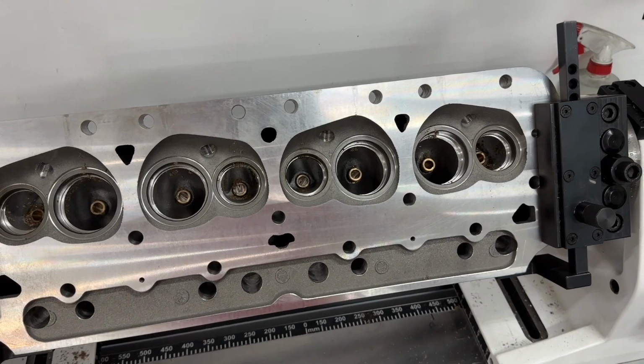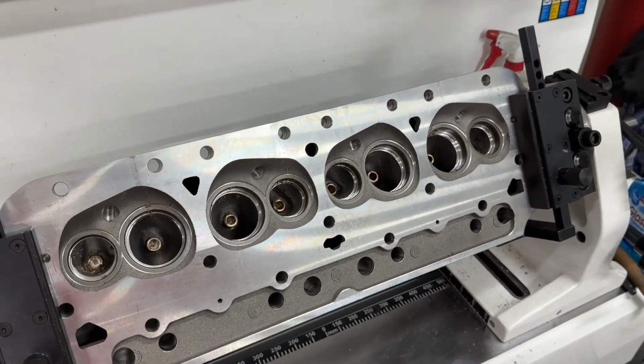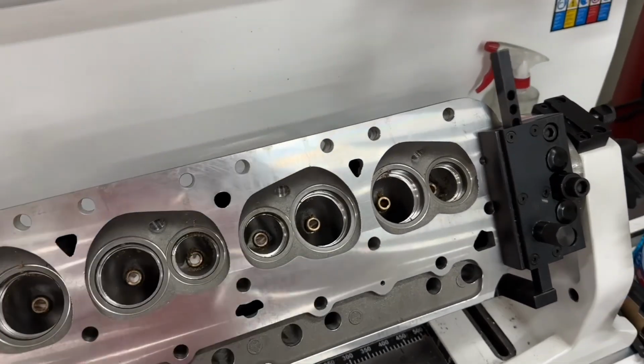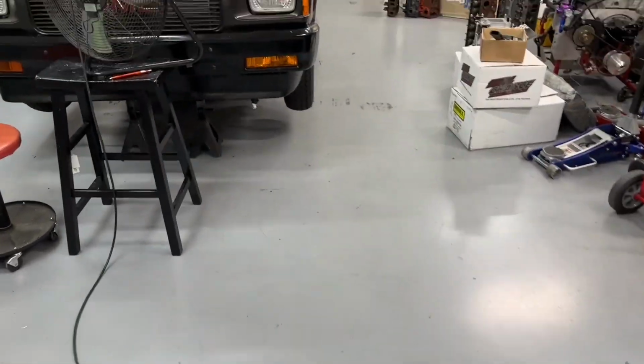I've got one project right now I'm about to finish up as far as grinding goes. Then these will be getting some grinding done. So I know Mopar guys been dying waiting for this one. Most of the other ones are like, I don't care. And I get it. But these will be getting done. These should be pretty cool for 440 Mopar stuff. It's really nice. But anyway, that's what's going on.